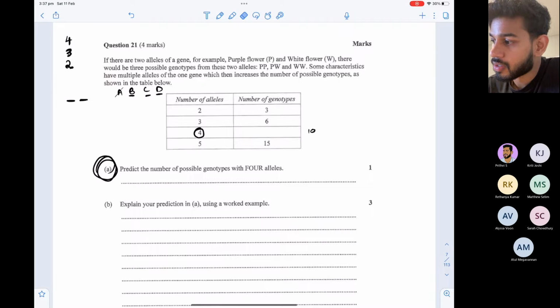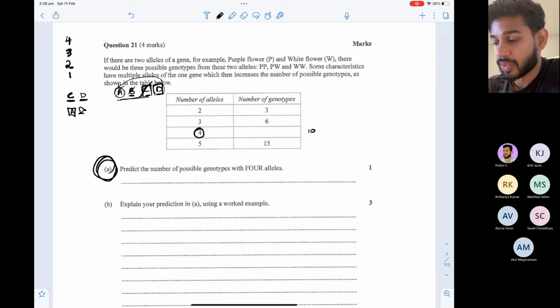And then we can lock C in that position. But we can't use A or B, right? Because AC and CA are the exact same thing. Remember, for a heterozygous organism it doesn't matter if you're capital R, lowercase r, or lowercase r, capital R. You just have those 2 variants. So when you have a C, the only letter you can put in is D, so CD. That's 1. Cross that out. When you have D, you can't use any of the previous letters because DA is the same as AD. Remember that time when we locked A in that first position? We already put a D there.